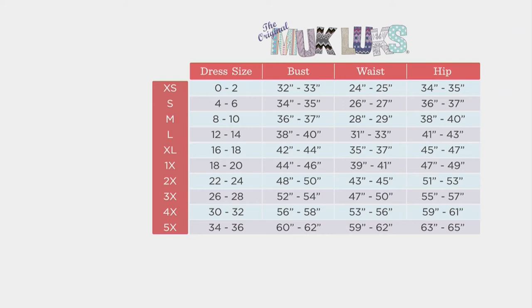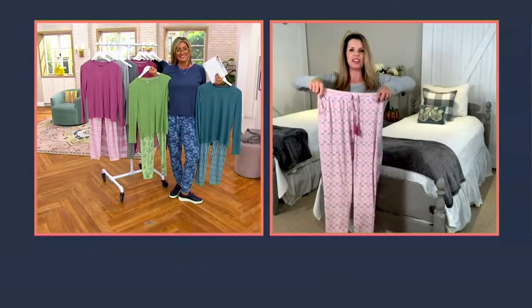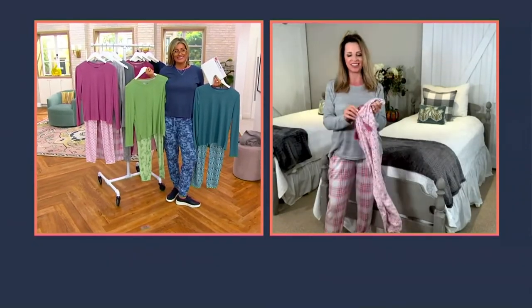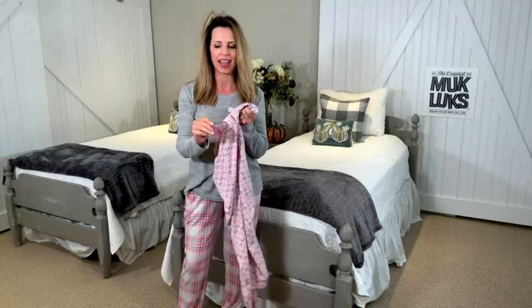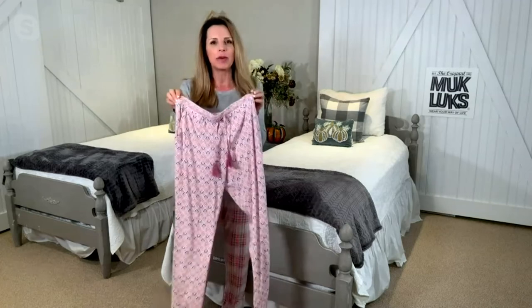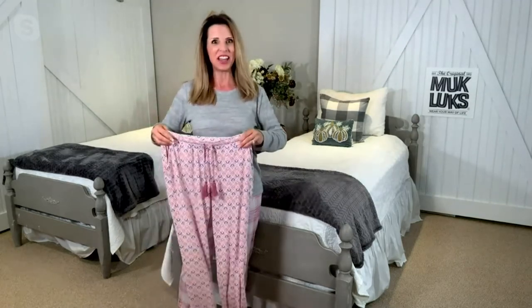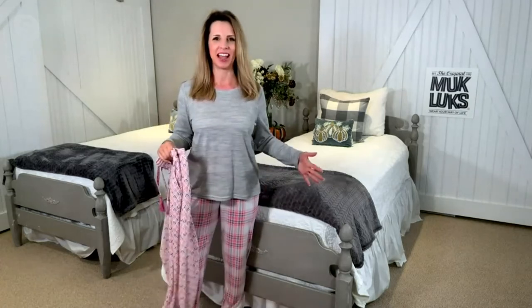And the waist on these is running just a little bit snug. So I just wanted to give a little tip. When you get these home, take it and just stretch that waistband, because this cute little drawstring, which, by the way, has the tassels on the end, which I think are just so adorable, is already a little bit cinched. So they're like a nice party hug. Tassels. I know they are. Give it a nice hug and it will be fine on.